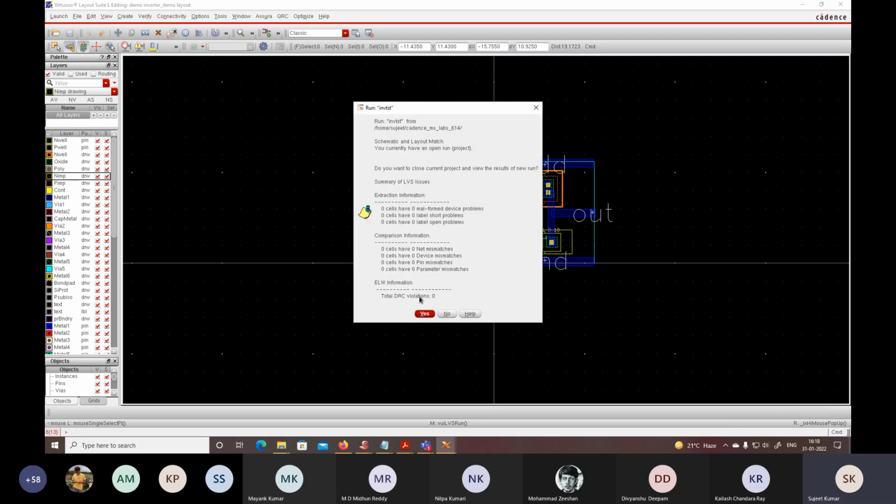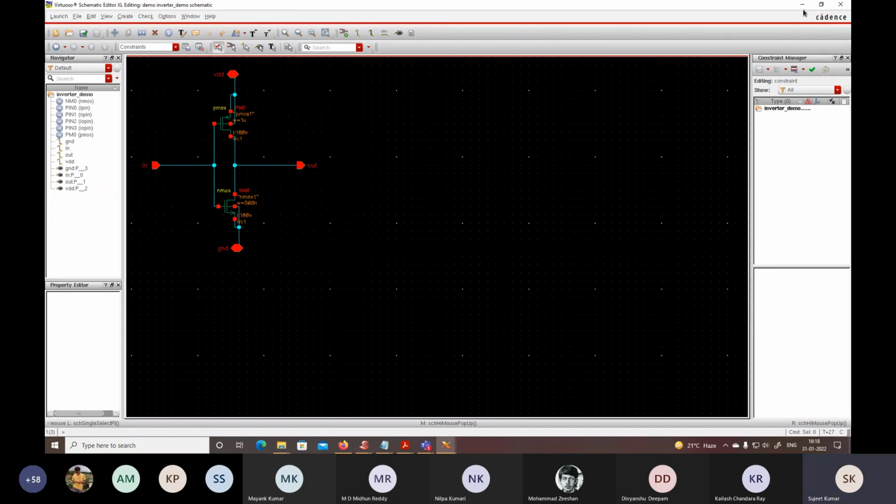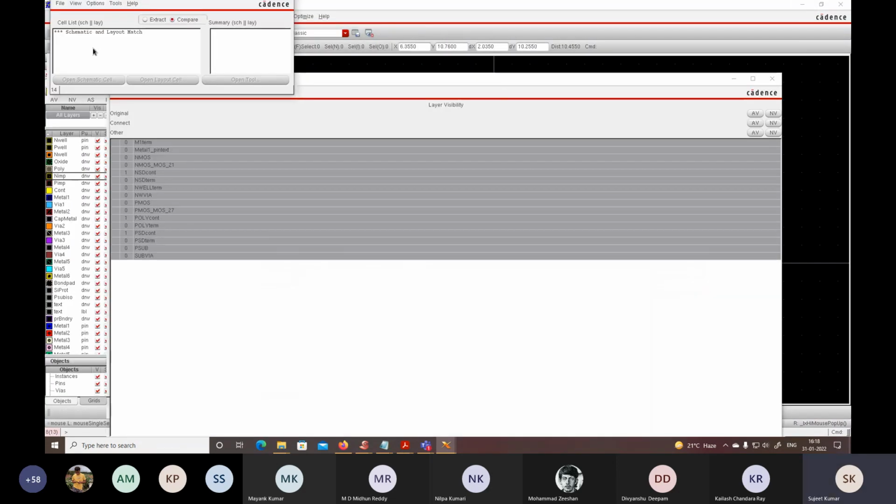So total DRC violation is 0 and all the cells are matched. So this is the LVS clean design. There is no layout versus schematic error. So schematic and layout perfectly match.